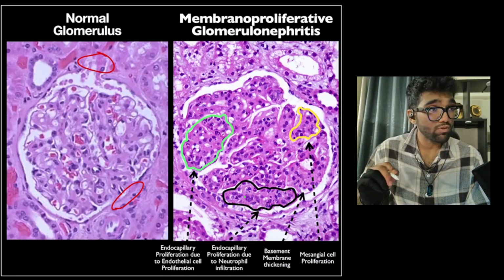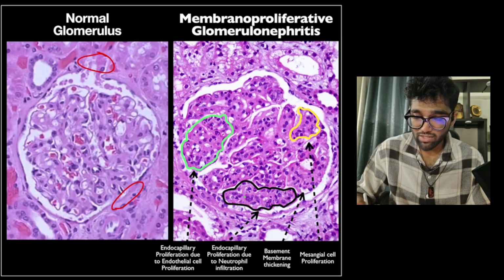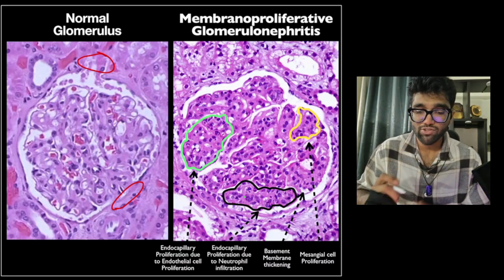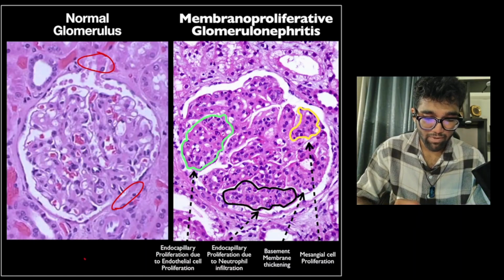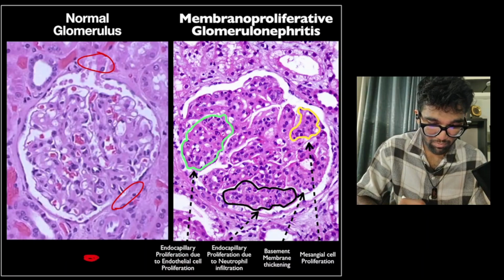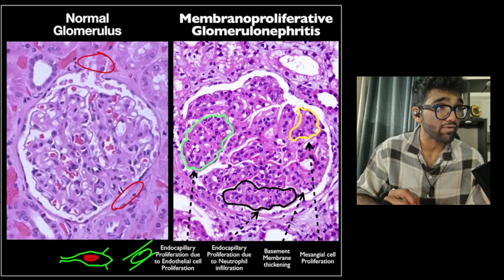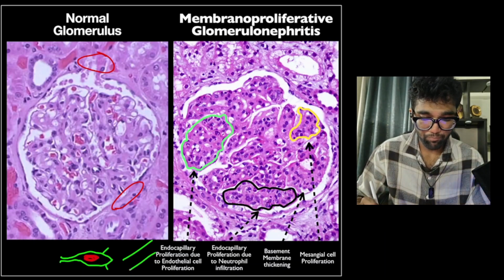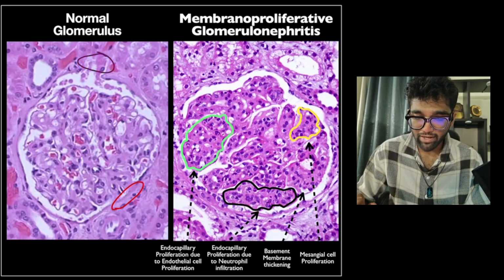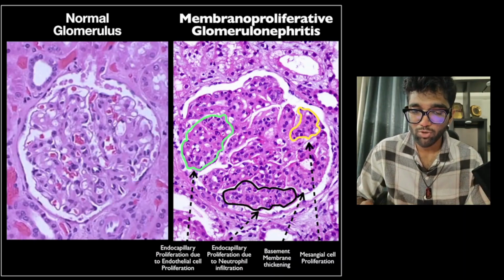Now, if I was to do silver staining for the basement membrane, what I would find is that there are deposits within the basement membrane, and there is duplication of the basement membrane. So what ends up happening is the basement membrane grows around the deposit. So this being the deposit, the basement membrane then grows around it like this. Okay, so when I use a silver stain to highlight the green portions here, what I get is two parallel lines with the amorphous material in between. And that is what we call tram tracking. Okay, that is the morphological appearance of tram tracking. Again, that should suffice to say that this is a case of membranoproliferative GN.